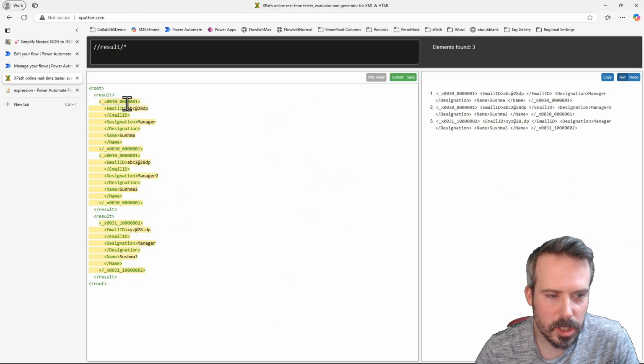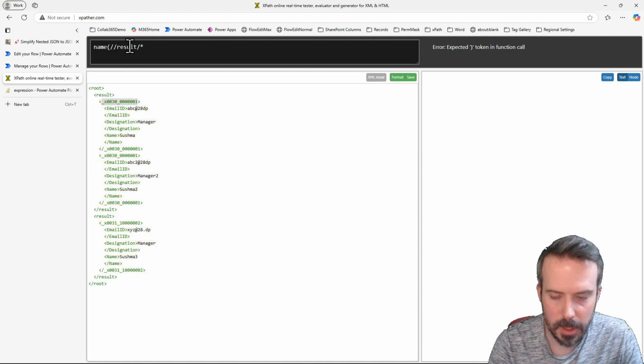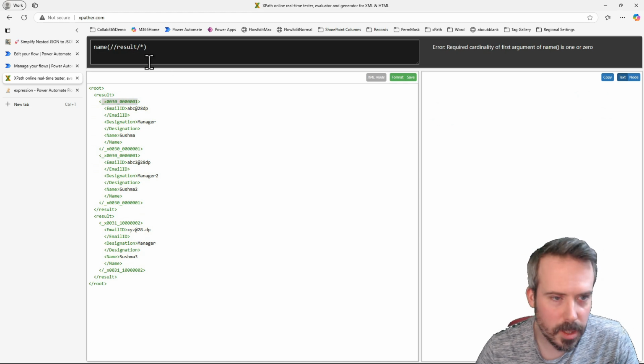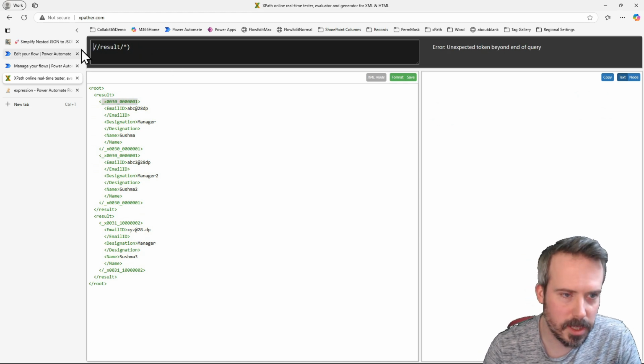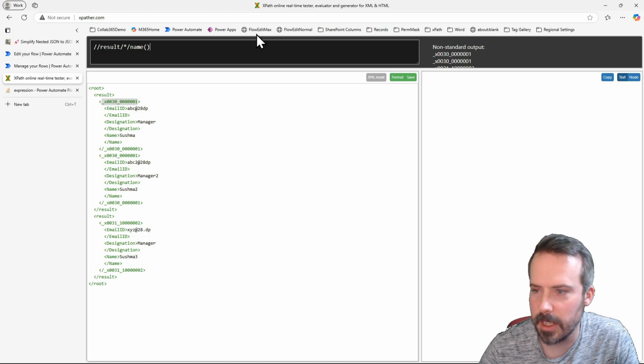But unfortunately, it's going to be the XML version of that. In fact, if I wrap a name around here, oh, it doesn't like that. But if I do it this way, will it like it? So we can demonstrate in XPath what these are. So it's returning these objects here.